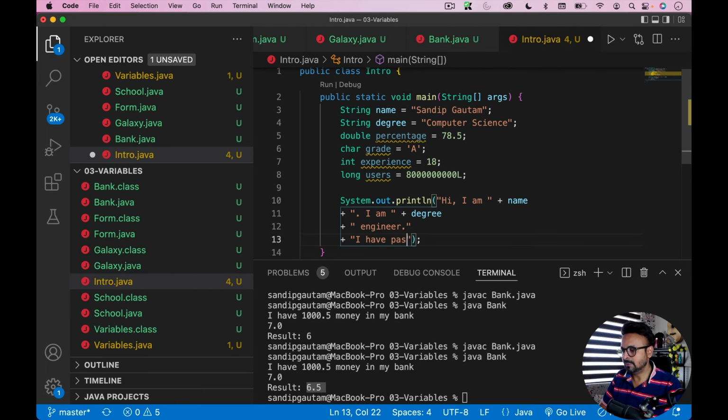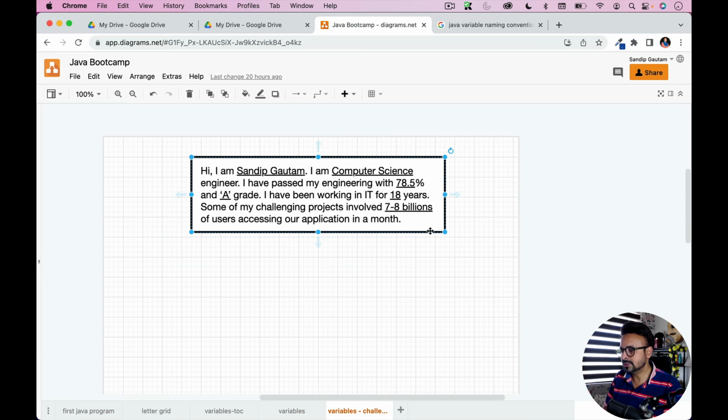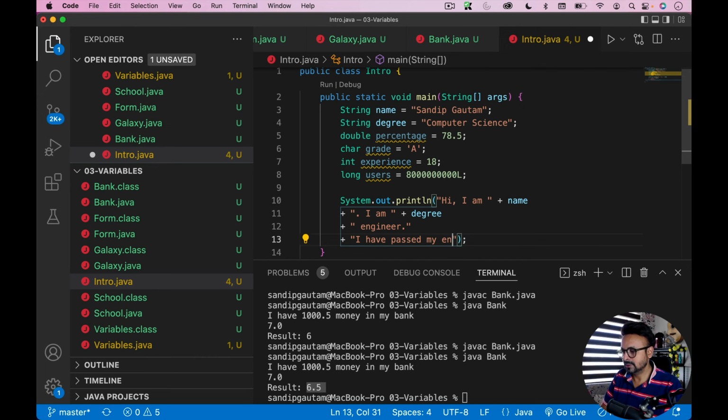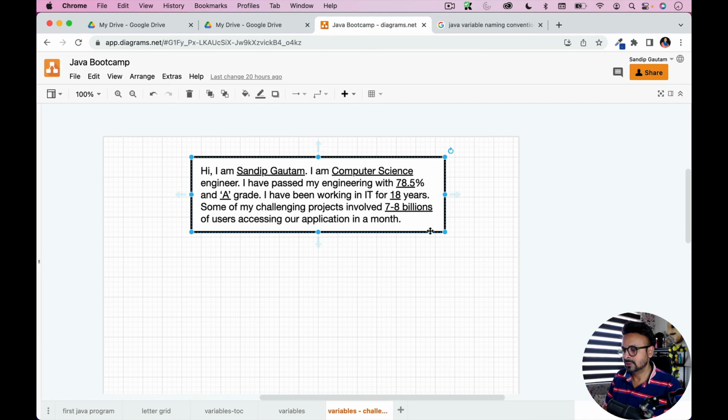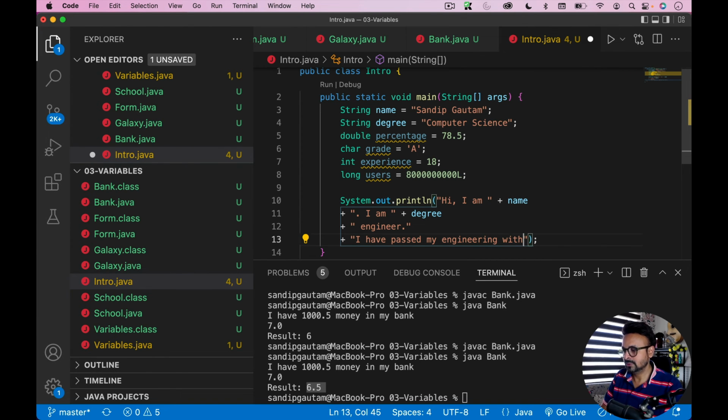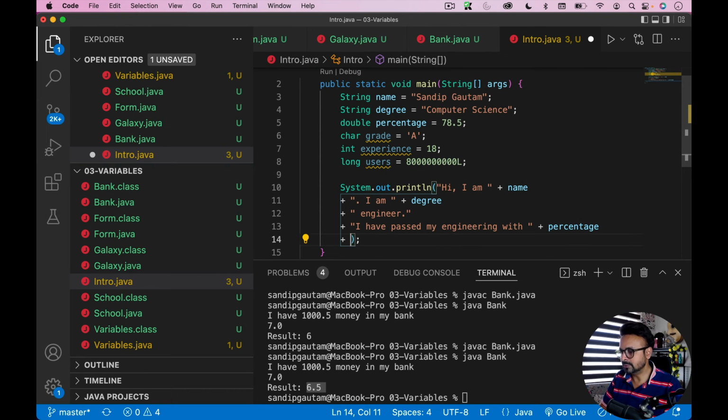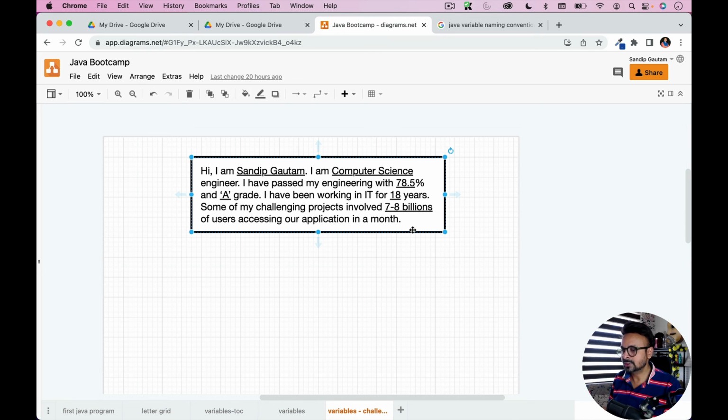I have passed my engineering with, okay, so I'm going to take this on the next line. Just to keep my code clean, I'm taking it on the next line. I have passed my engineering with percentages, right? So I'm going to use my percentage variable. I'm going to press enter, plus percentage, and percent.